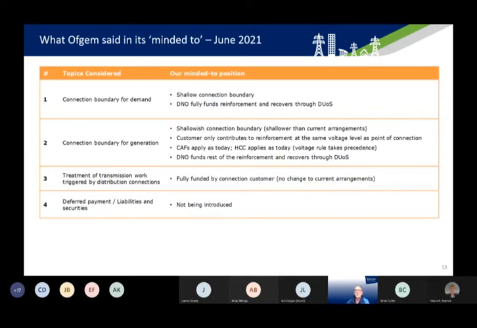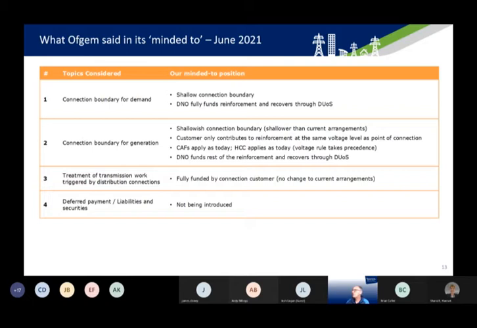Currently, we would charge where we've done some reinforcement, and the bit that hasn't been recovered from the connected customer, we would charge subsequent comers for that. That's a bit in the proposed change of the ECCR that would largely fall away to mirror the existing arrangement. So if it was for DG at the voltage level above, then the intention would be that customers wouldn't be exposed to that charge in ED2. They're trying to just keep that consistent.